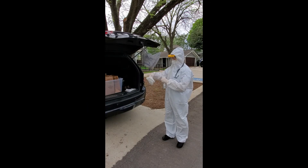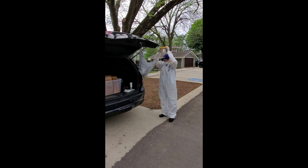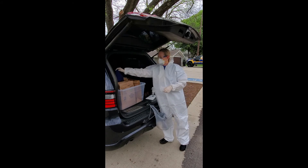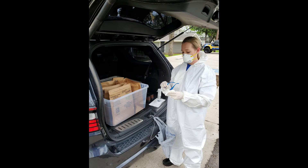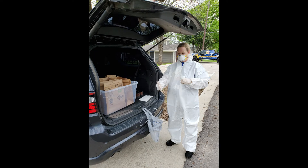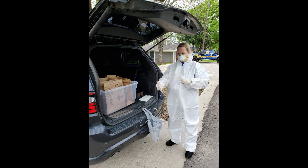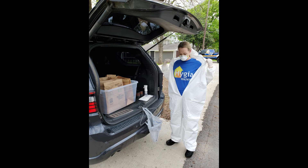The nurse takes another paper towel, sprays her suit and the towel with the alcohol solution, and re-wipes the suit around her face, the back of her head, arms, and neck. The nurse should then spray and remove her face mask, followed by cleaning her glasses with another paper towel — securing them by the earpiece, cleaning again — and then placing the goggles or glasses in the paper bag labeled 'headgear.' The nurse should take another paper towel, spray it with the atomizing solution, spray down her hands and arms to decontaminate again, and then sufficiently wipe down the front, sides, and back of the suit before starting to remove it.